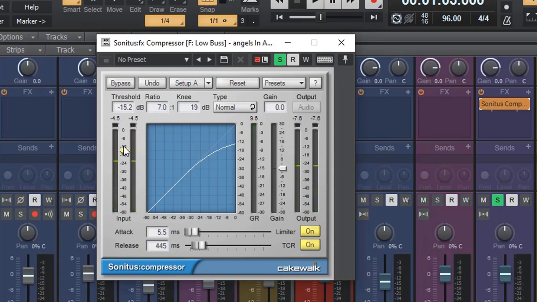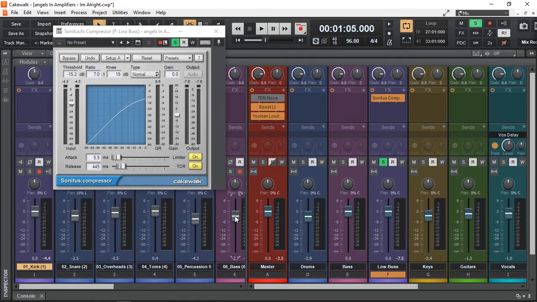I can certainly hear the kick coming through and the bass guitar as well. Bass guitar is still a little bit loud, so I'm just going to turn it down. You can see the kick is actually creating lots of gain reduction. I'm getting about 5 dB of gain reduction, so I'm just going to increase that about the same. Now I can control all of the low end, kick and bass guitar, with one slider. It makes it easier to balance with the rest of the music.